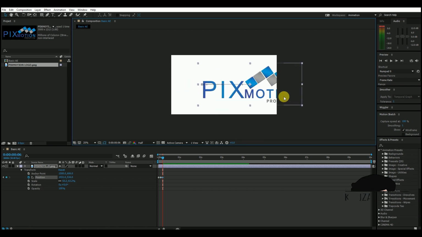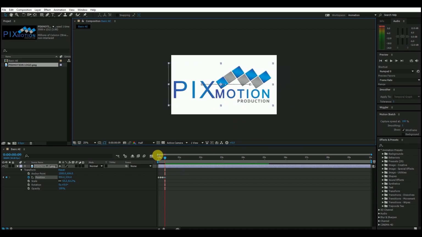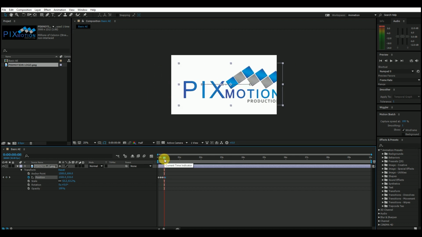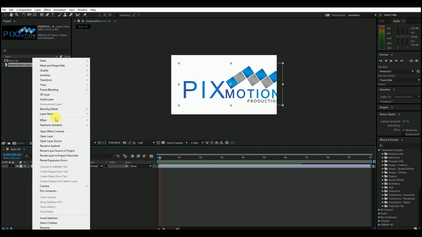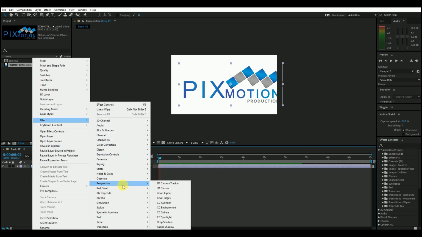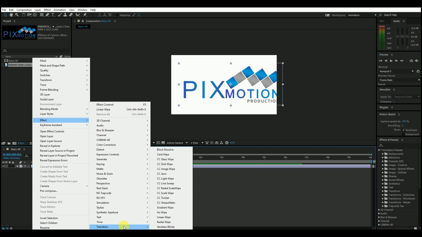I'm going to show how to render it, but before, let's explain more. It depends on you, whatever you want to make it. Just remove these keyframes if you have put them as well, because I was showing you how to put a keyframe here. Right click on your mouse, effects. These are the effects that can be used for all of them. I will use one of them right now to just show you how it works. Go in effects, transition, CC Light Wipe. You can apply it.